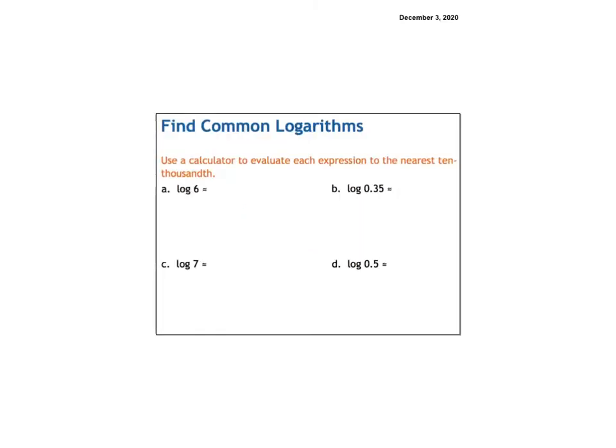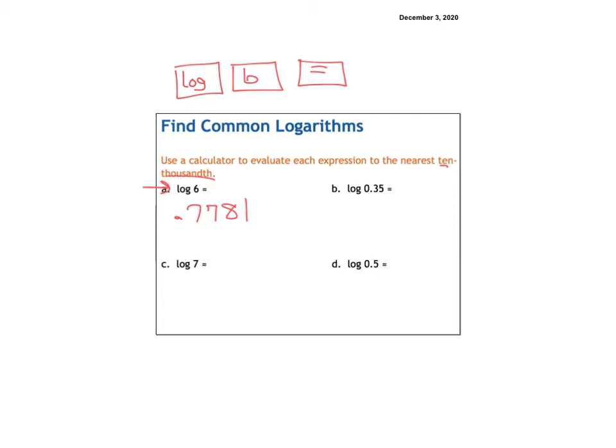So first we're going to figure out how to just use the calculator to calculate common logs. So we're going to take our calculator and use the log button. On my calculator, I am literally clicking the log button. And then for this first example, I'm going to type 6 and then equals. This is going to give me a decimal that's going to keep going. But it says here we want to round to the nearest 10,000, so we want 4 numbers after the decimal point. So my answer here would be 0.7781.